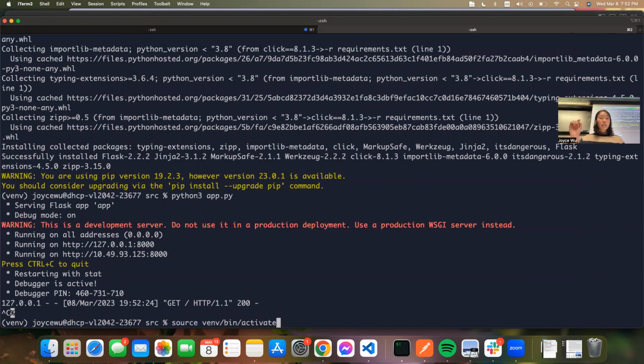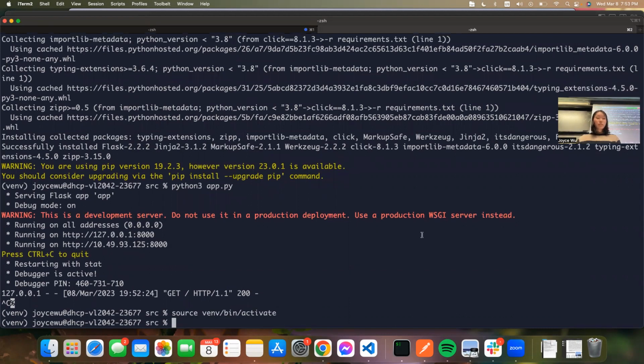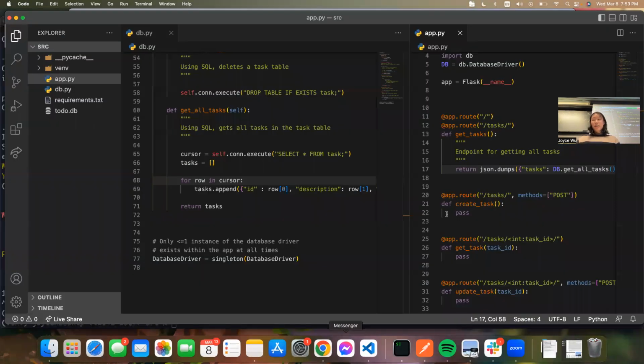Although I think you can also do period venv/bin/activate. This is for Mac. If you're on Windows, I'm pretty sure it's venv\Scripts\activate like this. Okay.